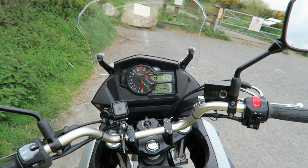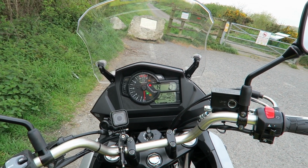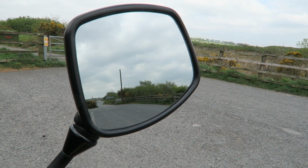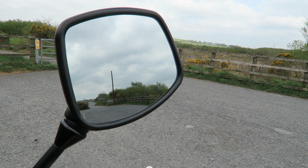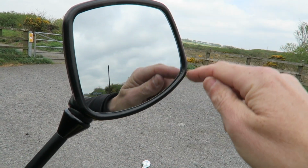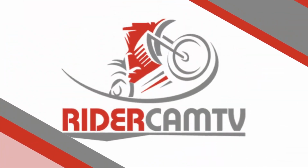The view from the rider's position is really good visibility all around. Like I said earlier on, I'm not sure that I like the shape of the wing mirrors. Although they're very functional, I'm not sure that they fit with the kind of futuristic look of the bike. They could perhaps have been a little bit more tailored around, a little bit smoother of a shape, but as I say, they are functional.